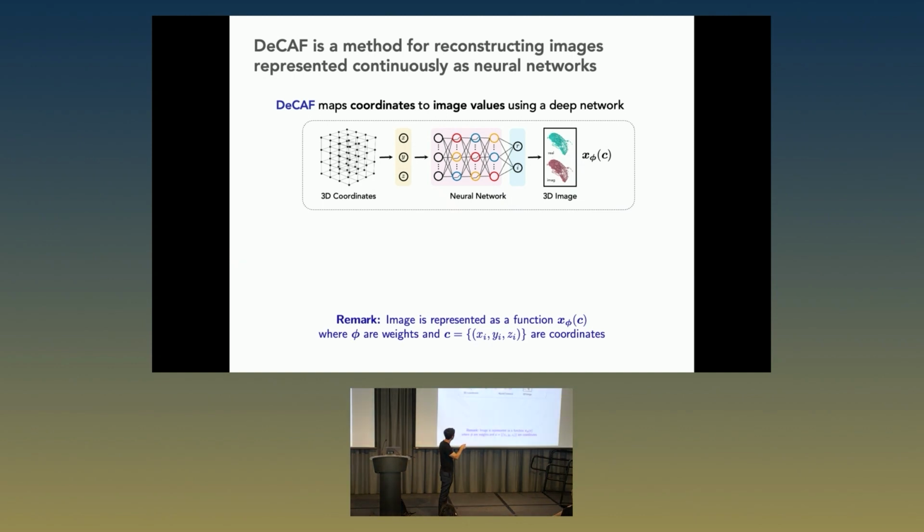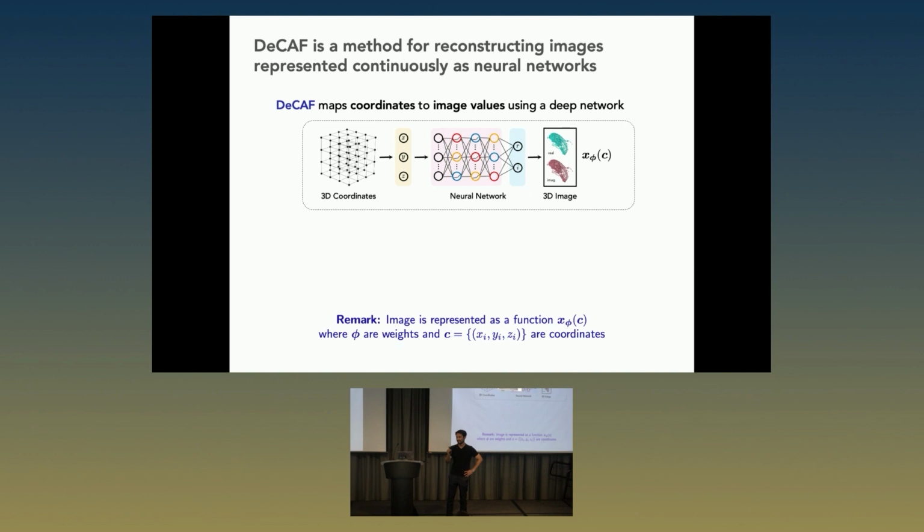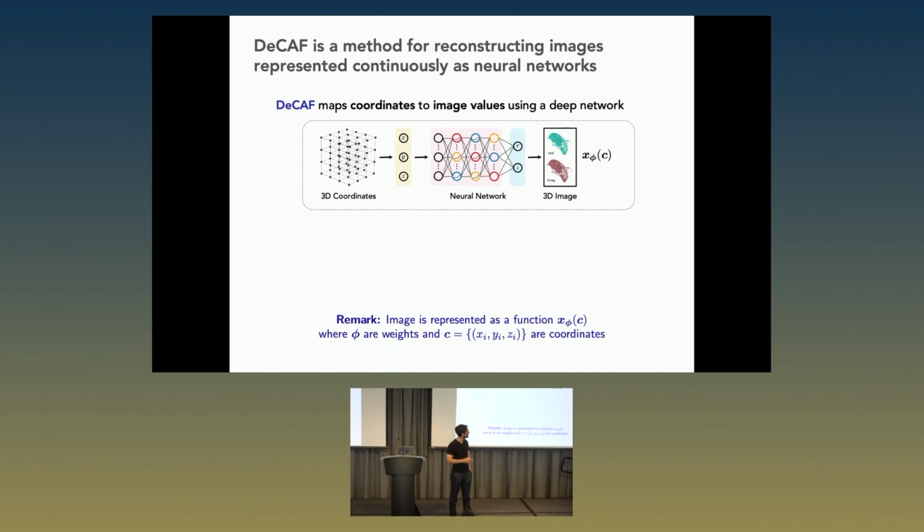It has a Fourier feature layer in the first layer, but then it goes through and it gives me two values, real and imaginary value, which will be the refractive index. So it's going to give me a real value of refractive index and an imaginary value of refractive index.